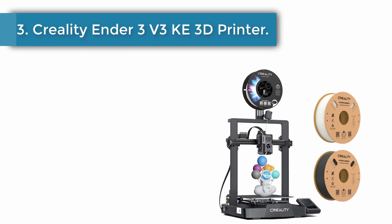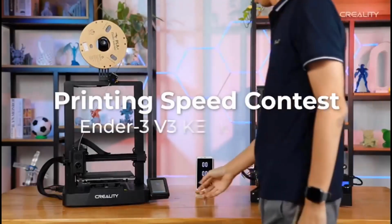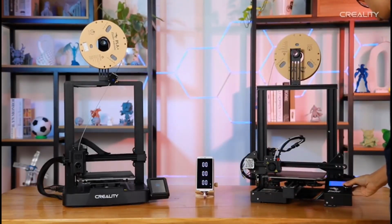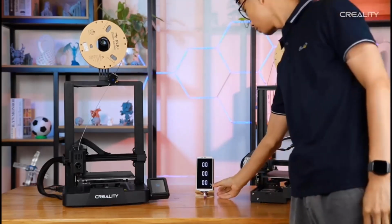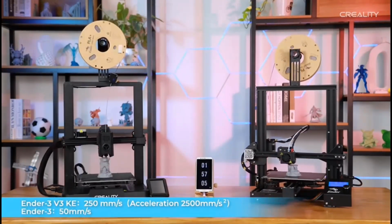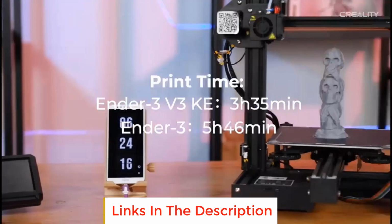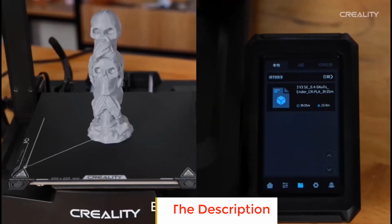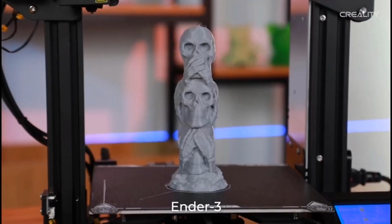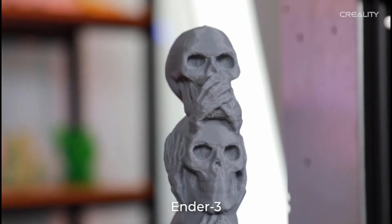Number 3. Creality Ender 3 V3 3D Printer. This printer excels in high-speed printing, hitting up to 500 mm per second with 8000 mm/s² acceleration. The Touch UI and real-time preview streamline printing, while the CR Touch sensor ensures precise platform leveling, giving you a smoother printing process. The Ender 3 V3 can handle various filaments: PLA, PETG, ABS, TPU 95A. As a high-configuration Sprite direct extruder, the 60 watt ceramic heater, bimetal heat break, and copper nozzle enable 300°C printing and smooth feeding. Engineered for stability.